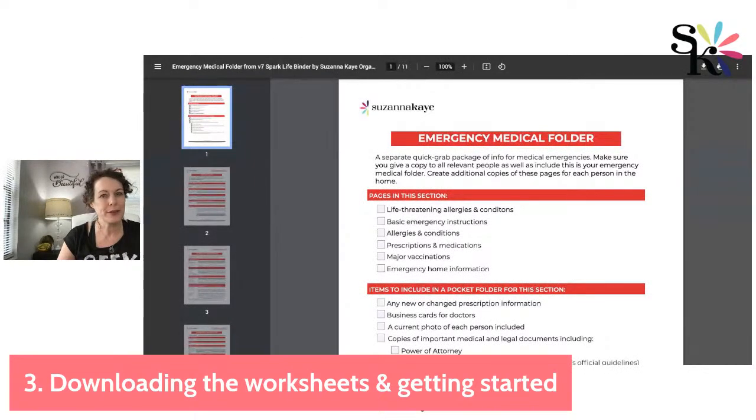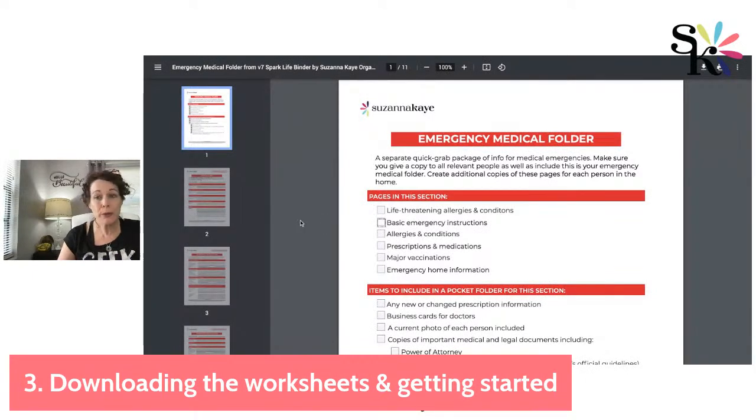Your screen might look a little bit different. This is just if you're using Google Chrome, you might be in Safari or Firefox or Explorer, something like that. But once you do open up these worksheets, make sure you go to the little download icon and download them to your computer. So don't start typing into these in this first screen that pops up, because that's not going to save anywhere, because that's just an external link on the internet. You don't want to type your important information on the internet. So you're going to click download and then open up the file that downloads to your computer. So don't type in this first one, download it, and then open that file and type into it.